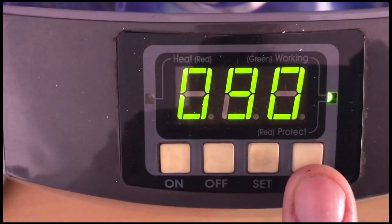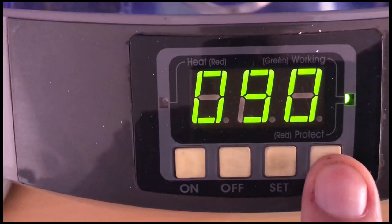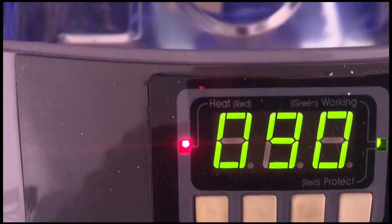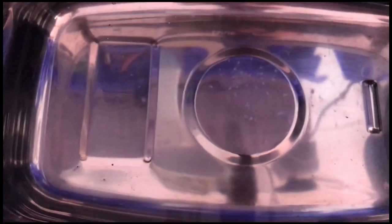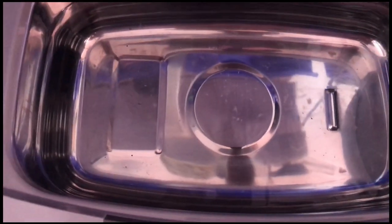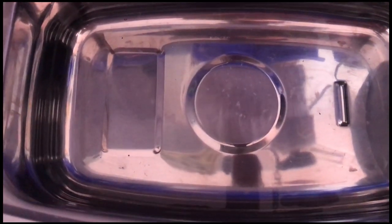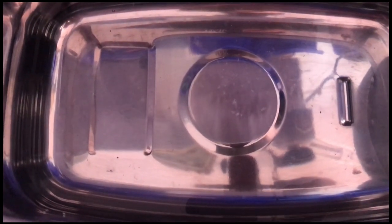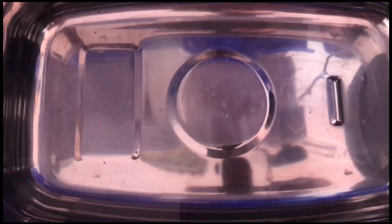Here is the temperature. If you switch this on, it will heat up. You can see the little light coming on here. So it will heat up the water there. Warm water works quite a bit better. I've just put normal hot tap water in here. And yeah, so I'm going to throw it in now. Give me a second or so, and I'll come back to you in a minute.